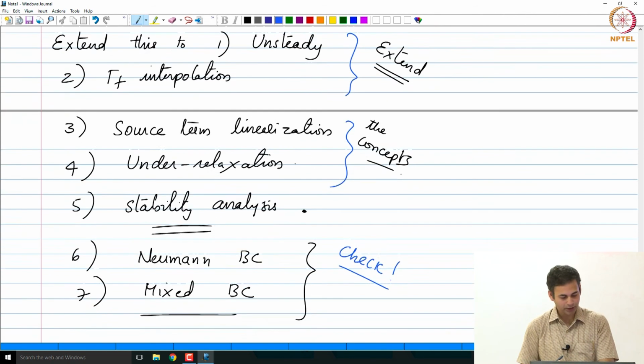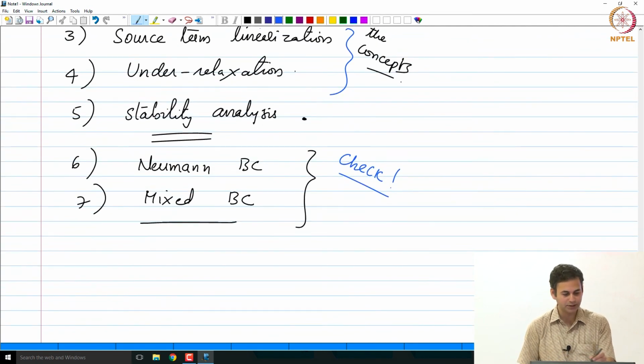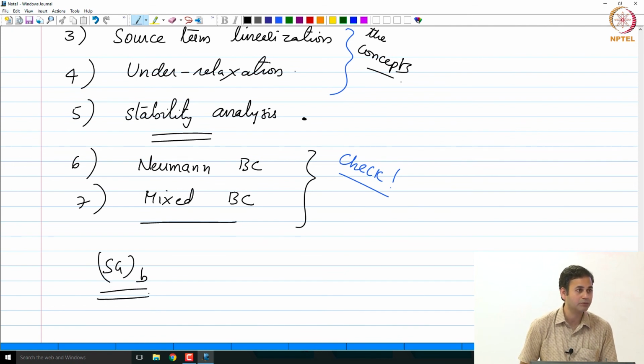Neumann boundary condition. Okay. We know the primary gradient. Right. So, you have to calculate the total and then subtract off the side direction, right. So, how do I deal with secondary gradient? Essentially the question is, if I have a Neumann boundary condition, how do I deal with the SGB term, right.